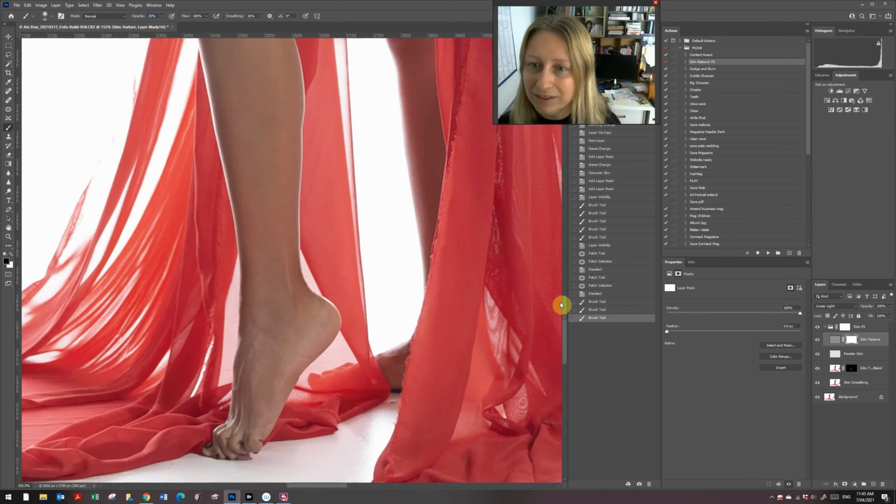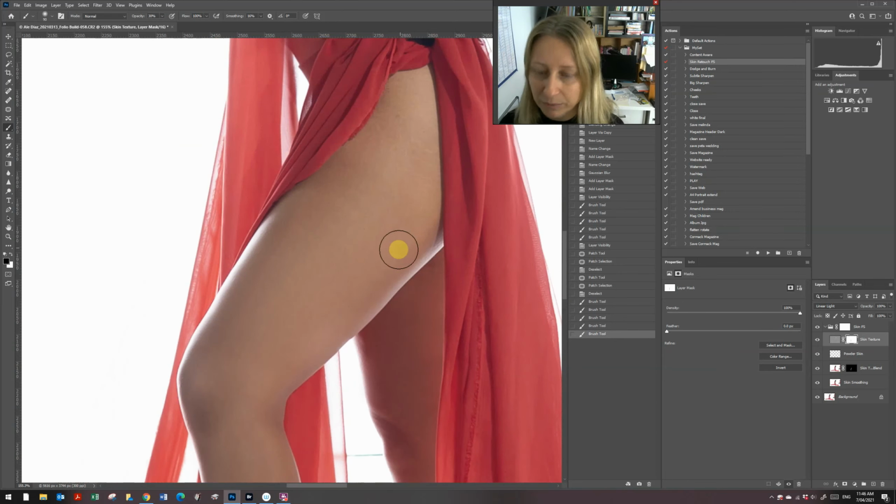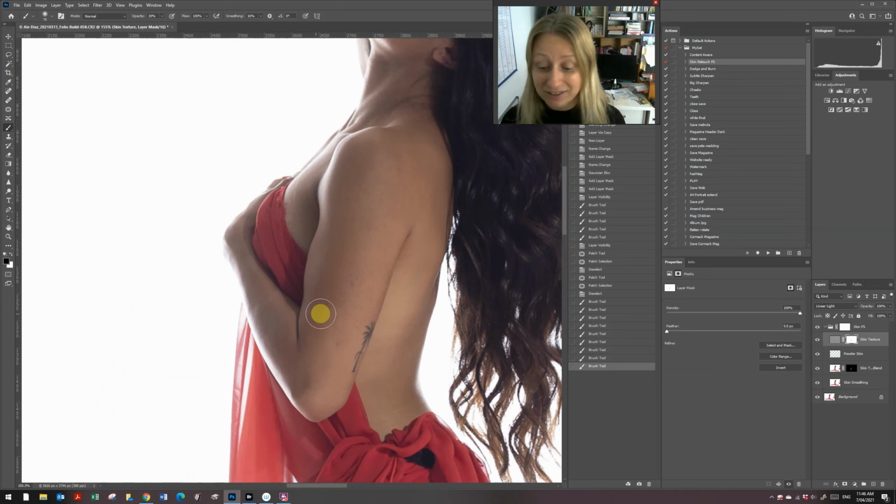Honestly, with this photo, it's going on the web. I don't need to go to this much detail, but I like to have things ready for print, so if I'm going to print this, I would go to this much detail. I prefer to have it ready for print, to be honest. I'm just a sucker for being a perfectionist. It sucks. You know, 80% is good enough, not for crazy women.